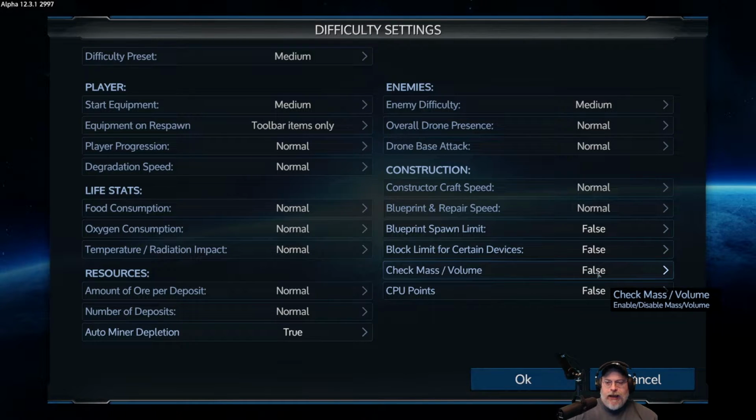So that means if I have a hover vessel that's only capable of carrying 1 ton of weight, I can't throw 10 tons into that hover vessel and use it if this is turned on, because that's more realistic. Now, if it's turned off, then I can. I can put 10 tons of crap in my own player inventory and walk around with it without any penalty at all. But with this turned on, you do have to take those things into account.